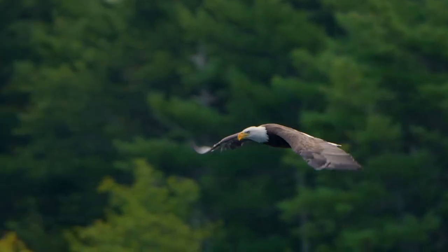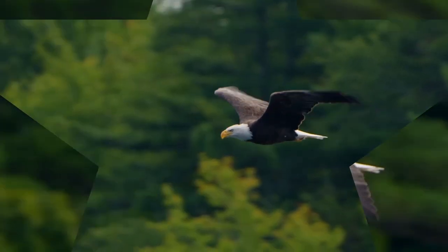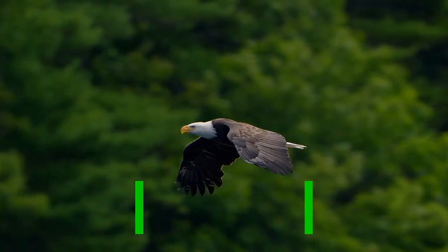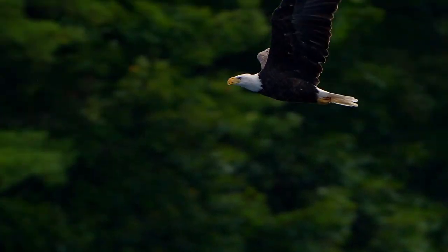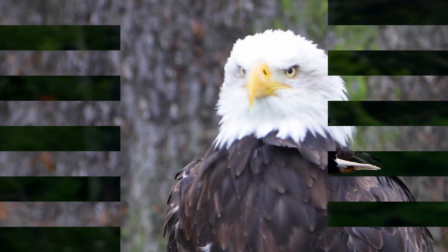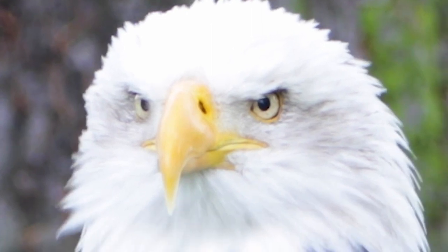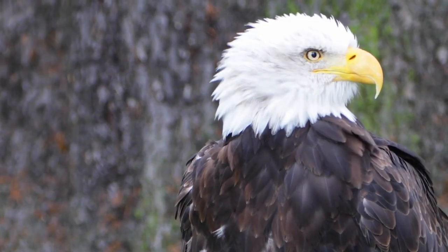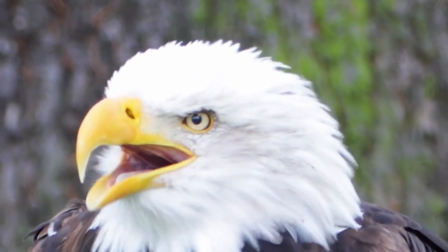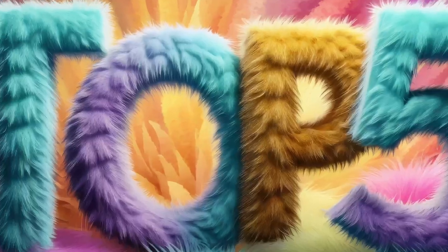Just look at this majestic creature. The Bald Eagle soars through the sky like no other — it really is a stunning sight to see. Did you know that the Bald Eagle's wingspan can range from six to eight feet? That's over two feet more than the average human adult height. With such long wings, it makes sense that they're considered one of Zubatat's largest birds of prey. They're called Bald Eagles because of the white plumage of feathers on their head — from a distance, it almost looks like they have no hair. Look at the piercing eyes and pronounced beak on this feathered friend. For their impressive size, strength, and beauty, the Bald Eagle has earned its spot as one of Zubatat's top five most brilliant birds.